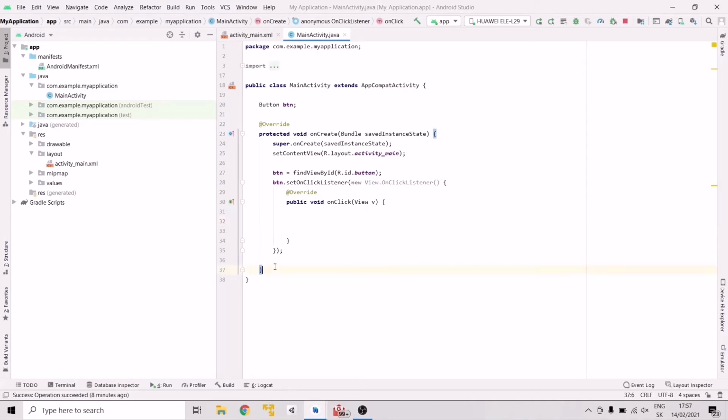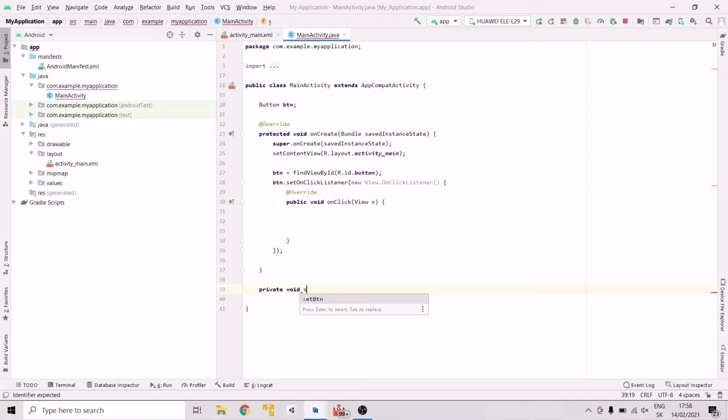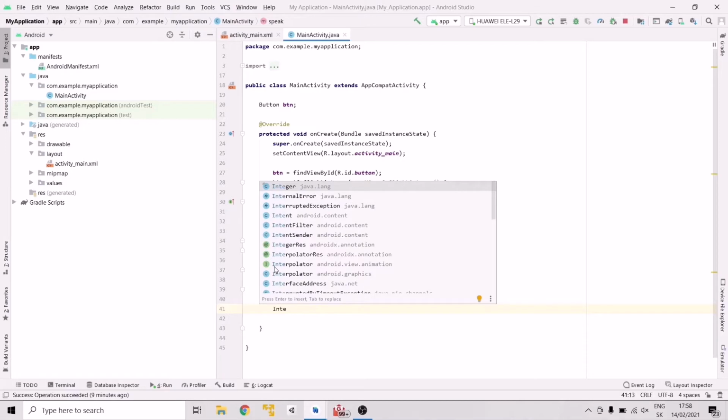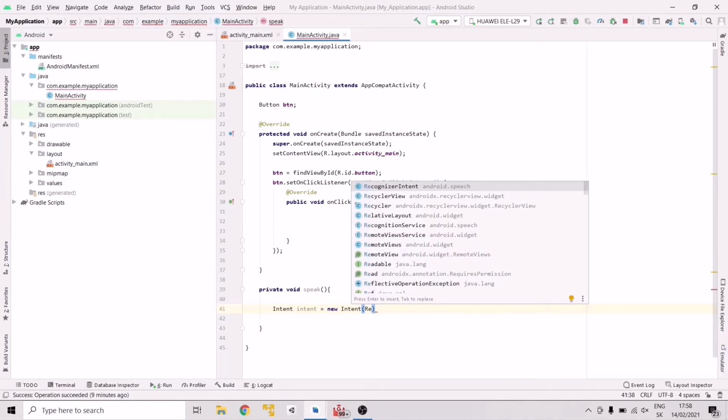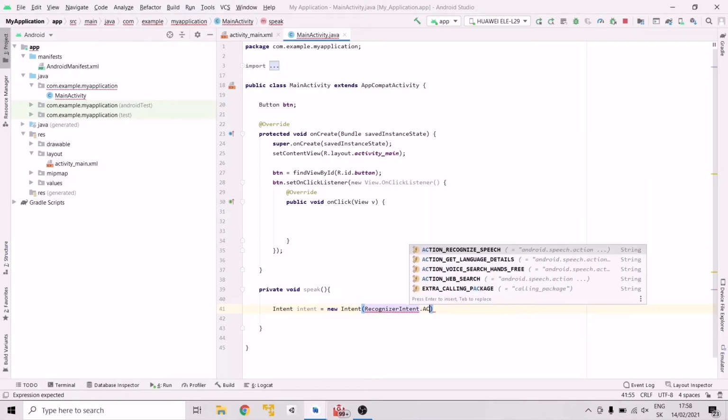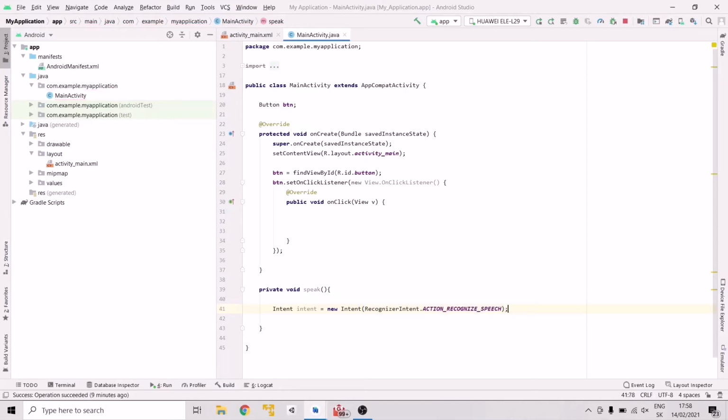So I will make a new private method, private void speak, like this, and it will start speaking. So in here I will make a new intent, so Intent is equal to new Intent, and in here I will type RecognizerIntent.ACTION_RECOGNIZE_SPEECH, basically like this.